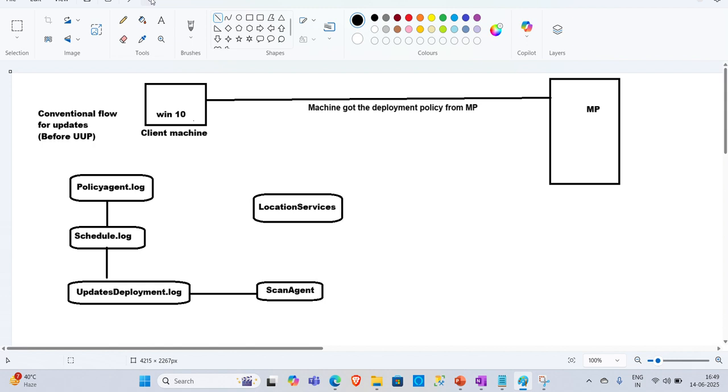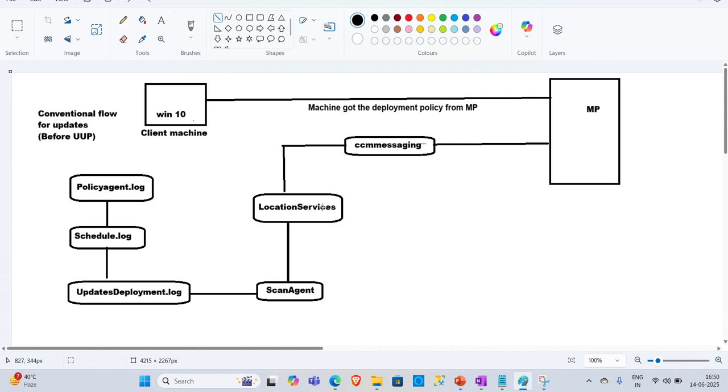This location services is going to reach out to the management point for that, and it's going to reach out to the management point via CCM messaging. So CCM messaging is a component on my client machine which directly talks with my management point. So any communications, I would say 99% of the communications that happen between a client machine and a management point are handled by CCM messaging. We can say 100% as well, but I'm just considering 99%, assuming that there could be some scenario which I'm not aware of.